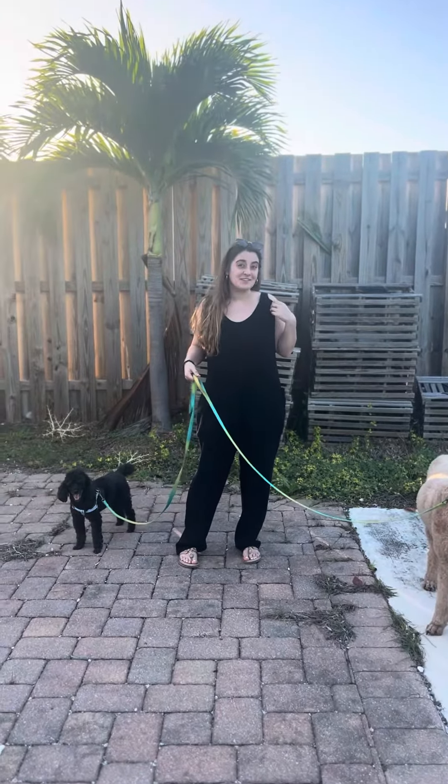I want to show you the back too. What's also really nice is you can dress this up or down. It's kind of hot where I am right now, so I don't have anything on underneath, but in the wintertime, I'm definitely going to pair this with a turtleneck and some boots.